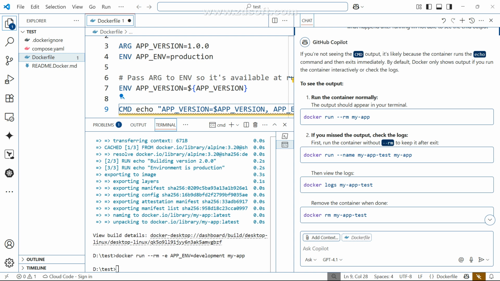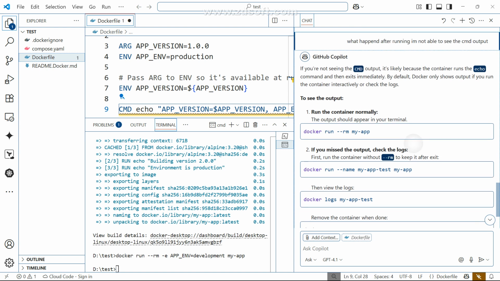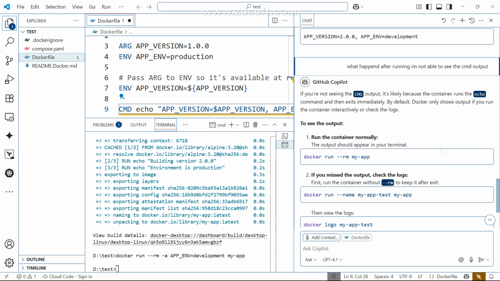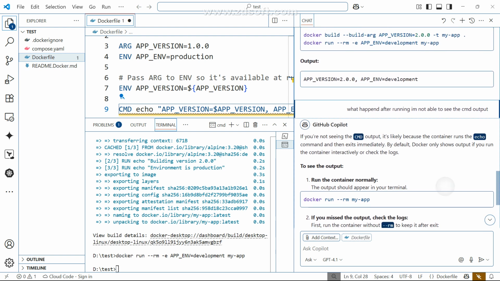Here in one terminal, this document, Docker logs. Yes, yes, that's what I use, Docker logs, right? It should appear in your terminal. That one only is not appearing.